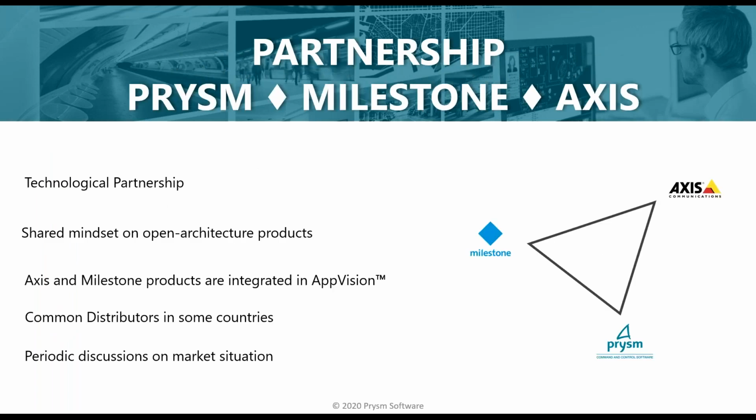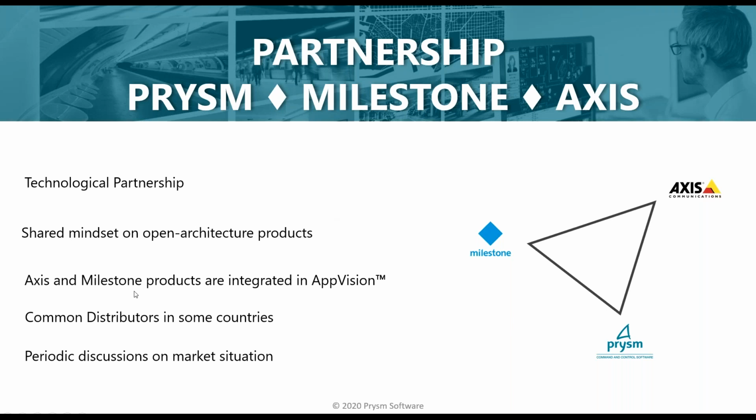Why do it for Milestone? Because clearly we have had a strong technological partnership for years with Milestone and also Axis. An important fact is that we share the mindset on open architecture products. This is very important for us. We can discuss with Milestone about the SDK, what we can do, what we could do if we had this. It's really interesting to know that.